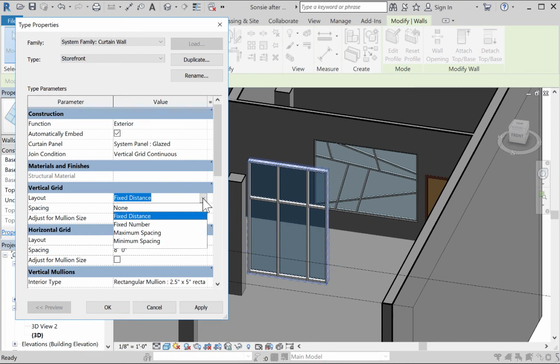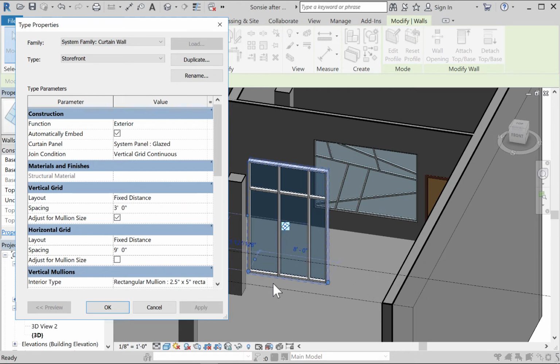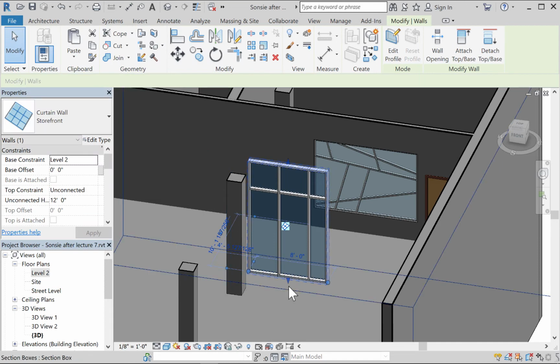There are a couple of other options. Here you can have no spacing, which gets rid of them all, or the maximum spacing or the minimum spacing is the dimension you specify. But I'm going to adjust this for the mullion size so I have a little space. The vertical is the same way. 8 feet, pretty tall for a door, fine with me, but some of you might even want it taller. But a typical door is going to be 6'8". There's no magic to why a typical door is 6'8". It just is. Anyway, so there you go.